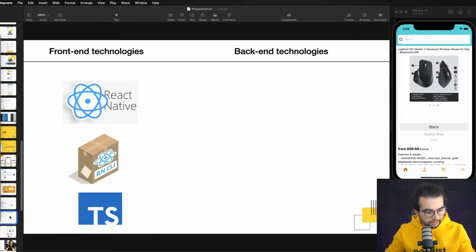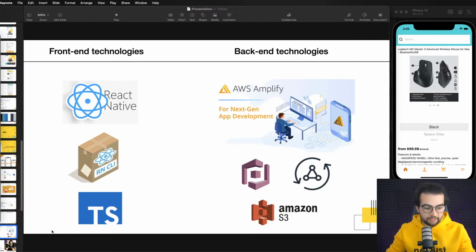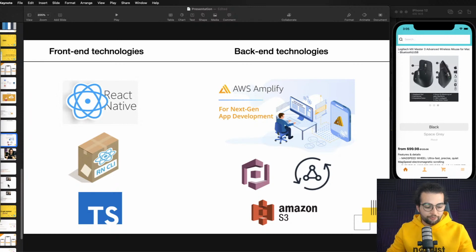Regarding the backend technologies, as you already understood, we are gonna use the AWS Amplify technologies. This is a very cool backend as a service technology provided by AWS. Essentially, it gives front-end developers easy access to a lot of the AWS resources, like the most important ones, such as Amazon S3, Amazon Cognito, and everything like that. For us developers, it's super easy, and everything is taken care of for us behind the scenes. So you don't need to know all the difficulties and all the challenges of AWS. You just need to learn this AWS Amplify, and you'll see how awesome it is.